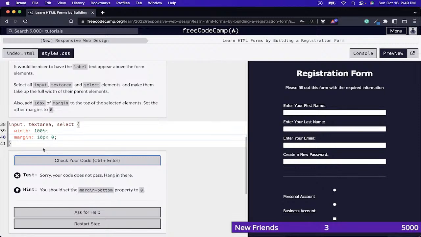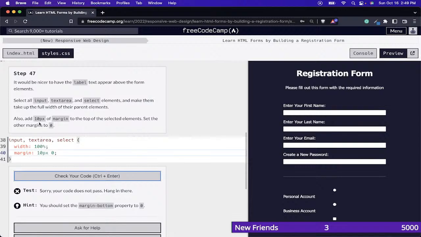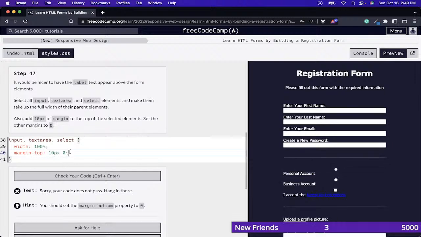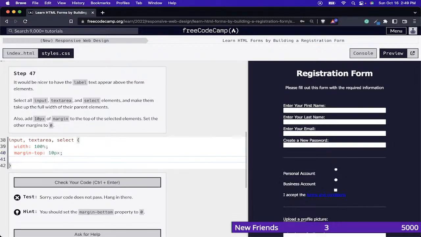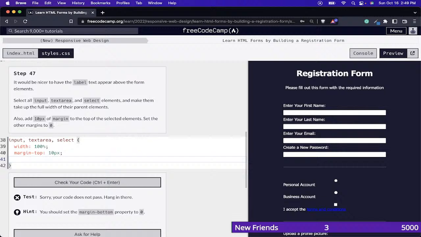Margin bottom. So I thought top and bottom to the top. Okay, add 10 pixels of margin to the top of the selected elements. So margin top is 10. Gotta do them separate, I guess. Set the other margins to 0.